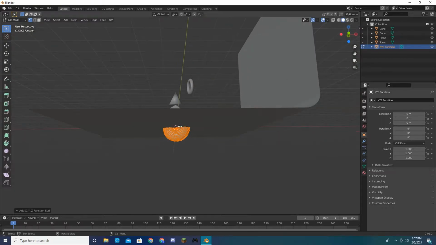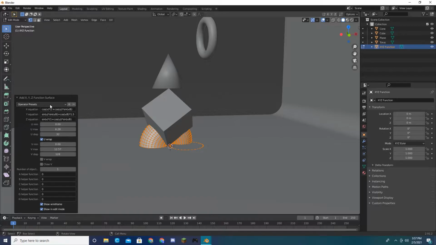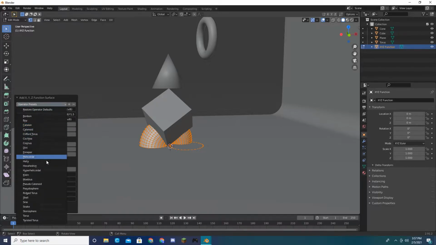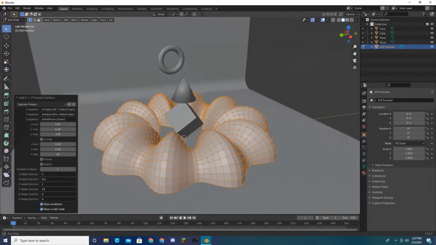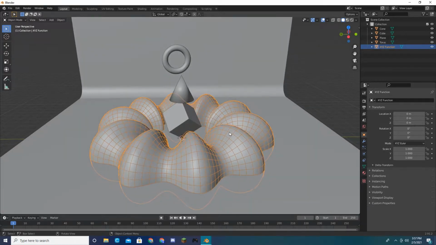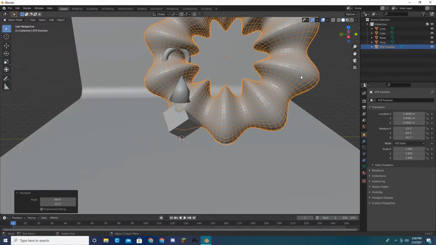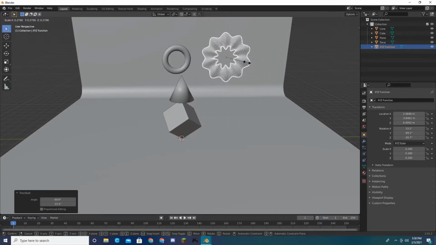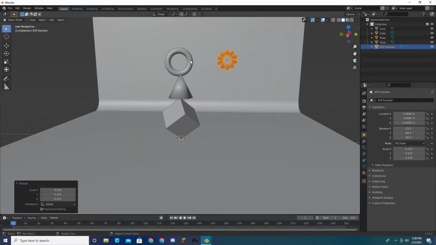Now we have this object that you can't really see that well, but if I go to add an XYZ function surface, there's a ton of different objects that you can use. My favorite is this rigid torus, because it's a really abstract looking object. So I shall add that, and I'll actually make it two toruses. Now we have this cool looking torus, and I'll scale it down by pressing S and then moving my mouse closer and closer to the center.